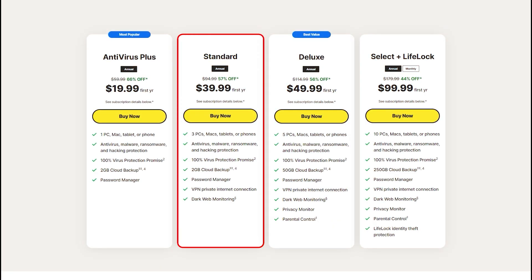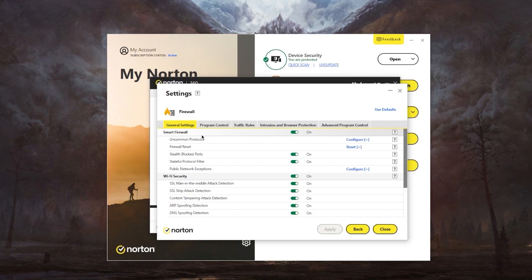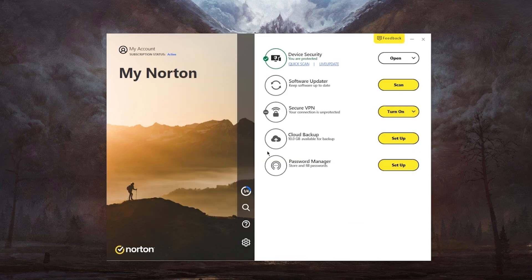Given all this, while Norton basic provides a good level of basic protection, upgrading to a higher tier plan is a wise decision. The features you get with Norton's basic plan include anti-spyware, antivirus, malware, and ransomware protection, cloud backup, a firewall for PC and Mac users, a secure VPN, and a SafeCam option that guarantees your camera is never open when you don't need it. Having all these features available even with a standard plan makes Norton an ideal pick if you're looking for an affordable all-rounder.